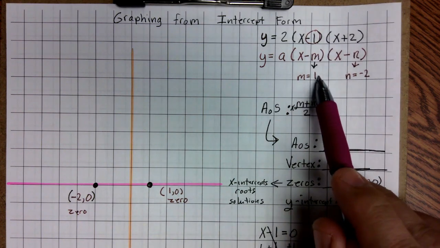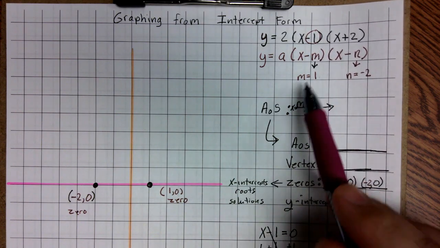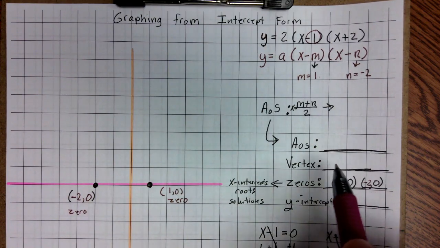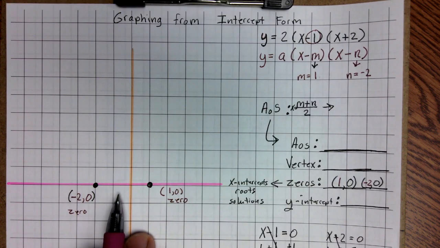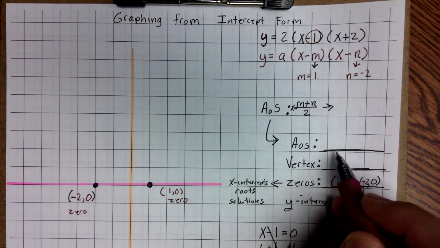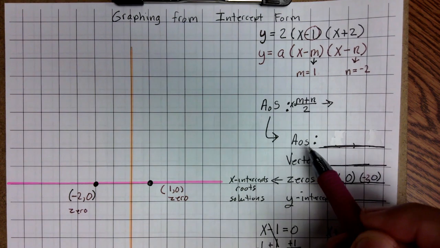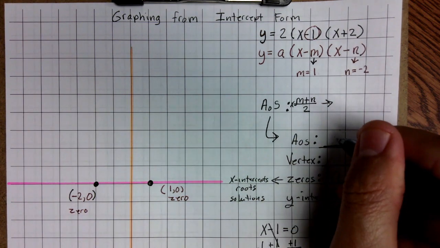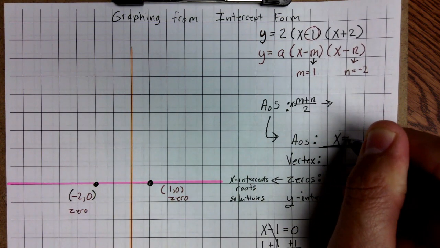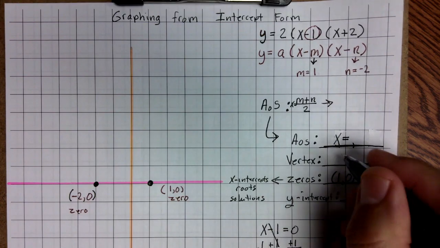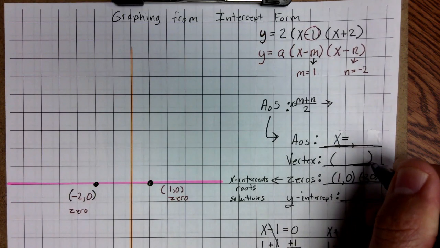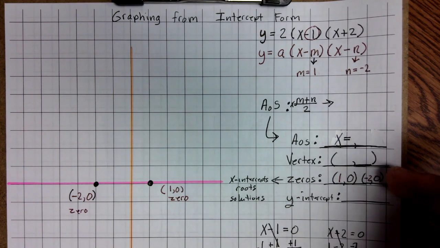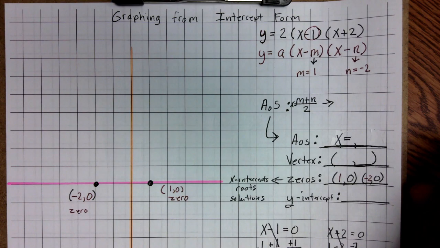But now let's use these values for m and n, the positive 1 where it crosses here, and the negative 2 where it crosses here. Let's find the point perfectly in the center of those two points so that we can get the value for our axis of symmetry. Once we find the axis of symmetry, it's going to give us the x value of the vertex. So I'm going to write right here, x is equal to, we don't know what that is yet, but we're going to find out. Whatever answer I get for that is going to be the x value that I put right here for my vertex. Then we just have to find our y value, and we're ready to graph the vertex.